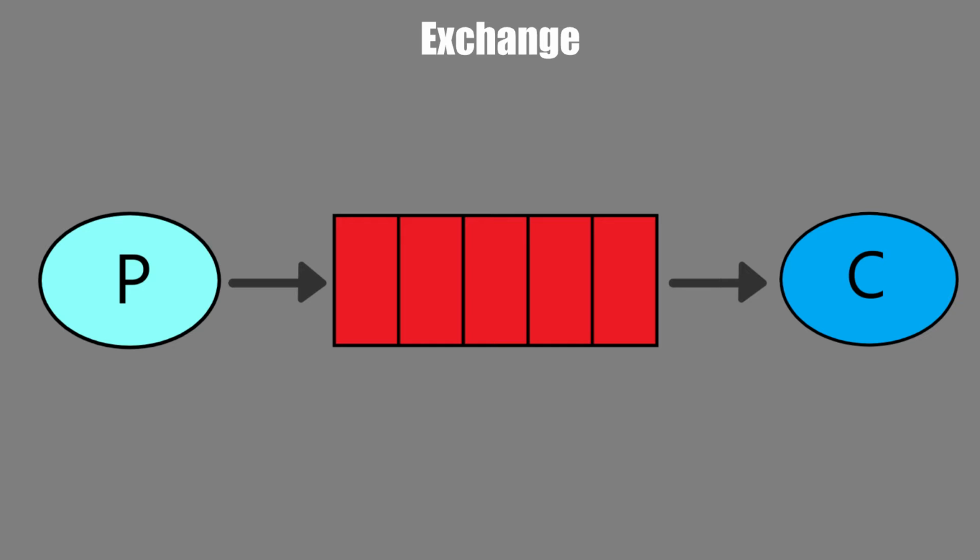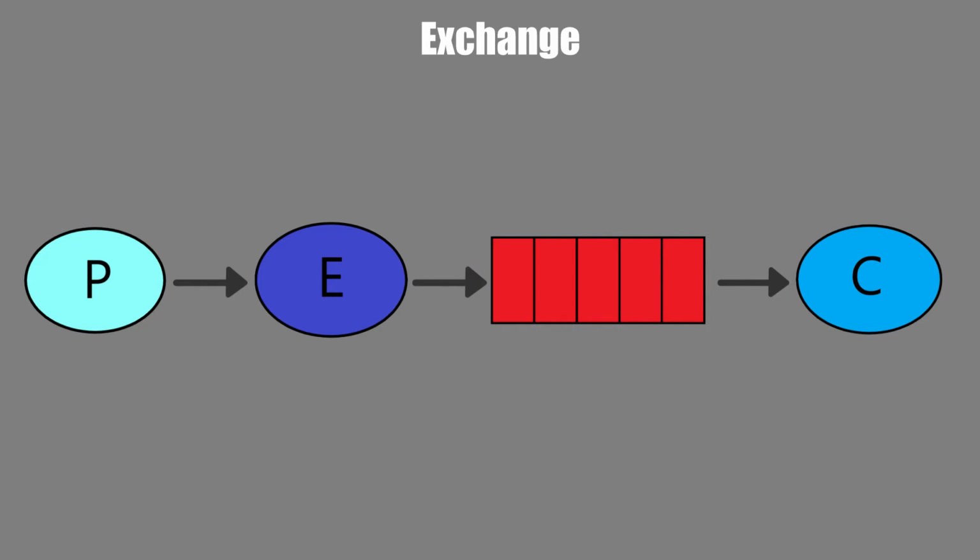Now let's speak about Exchange. You would be surprised to hear that we have been using Exchange right from the start. Basically, a producer can never send a message directly to the queue. It has to always go through an exchange. If we are not specifying any exchange, then by default the nameless exchange is used to get messages from the producer and push them to the queue. We will be understanding how that works further on. So basically, an exchange decides what to do with the messages it receives from the producer and can select the queue which should be receiving this message.